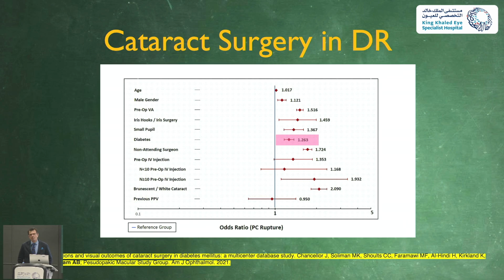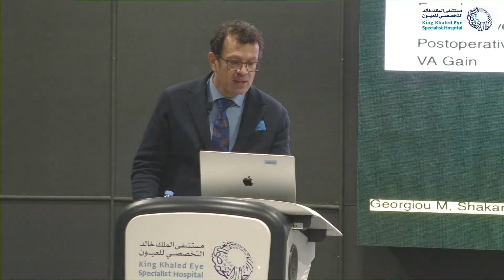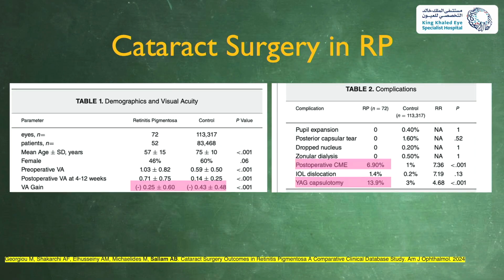But those with partial atrophy or early macular involvement, because we do have quite a few genotypes that are associated with early macular involvement and much faster progression than what I've seen in London or in Toronto. So what's your take about that? Yeah, to be honest, I'm not aware of this. Michael Michaelides was on this paper as well. He was one of the co-authors, and we did not see this. I wonder if the worsening was due to cystoid macular edema getting worse, because again, like in uveitic patients, that's the most common cause of worsening after uveitic cataract surgery, but I was not aware of this. We did not see this.